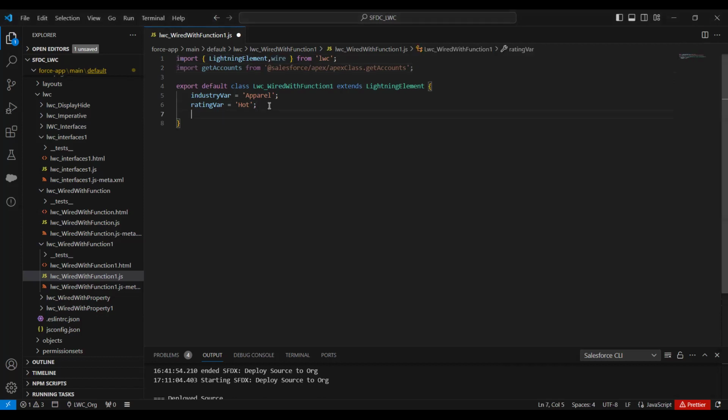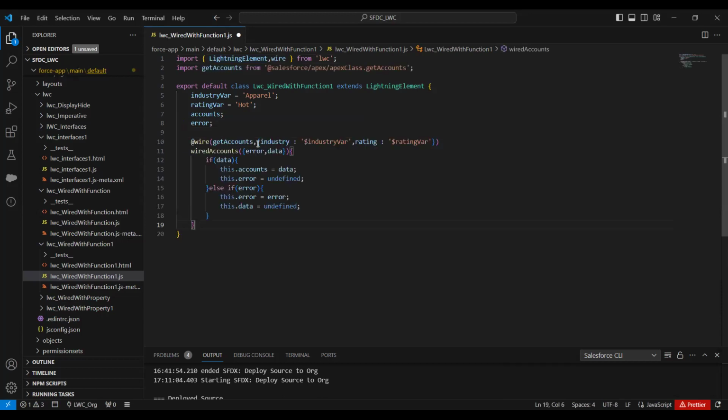One is accounts, one is error. What this accounts variable will hold is all the account data that we are going to get in return, and error, if there is any error, then that error will be stored over here. Now, how do we write wired? What is the syntax for wired by?